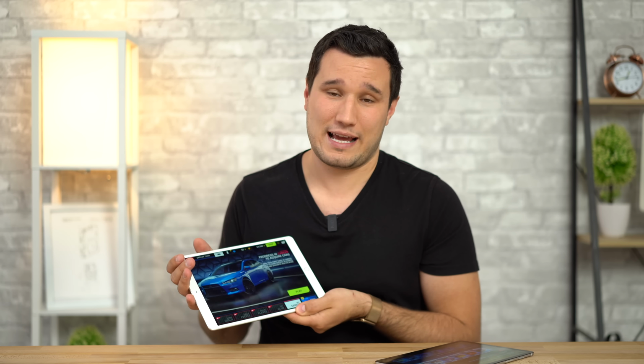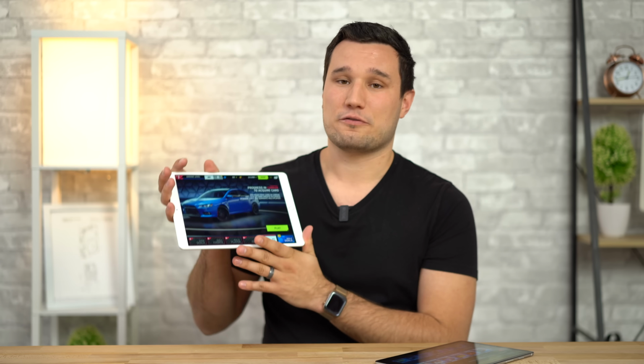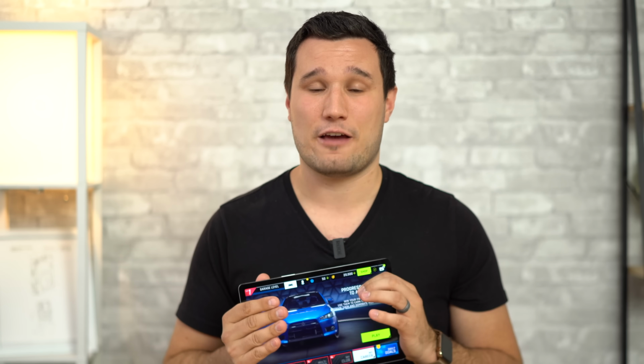I mean, same thing in Fortnite. I can't say Fortnite has phenomenal graphics, but for what Fortnite is, it looks really great and it's smooth. In Asphalt 9, it looks really good and it's super smooth. So if you're into gaming, the iPad Air 3 is definitely a better device. I think most of you guys probably knew that. My biggest question is, how does it fare for gaming? I know it's not gonna be as good as the iPad Air 3, but overall, I just really cannot recommend it. If it's performing this poorly with such low graphics settings right now, think about a year from now, 2 years from now, maybe 3 years from now, it is gonna be terrible.